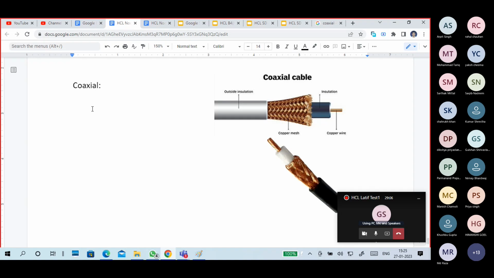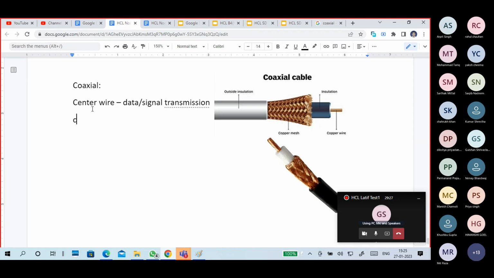Okay. The center copper wire is used for your data or signal transmission purpose.